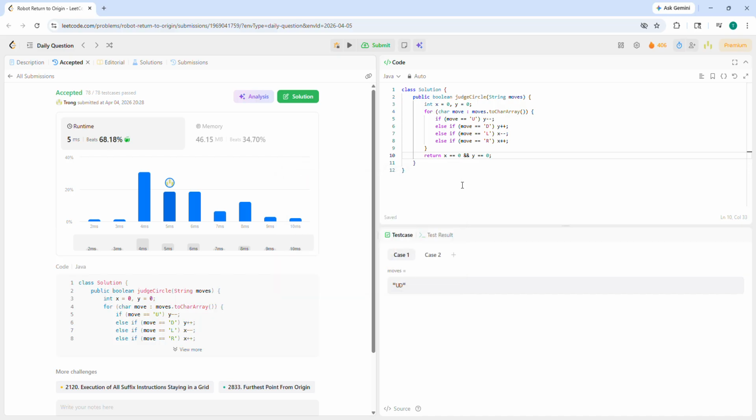So time complexity is big O of n, where n is the length of the moves, since we iterated through all the characters of the string of moves, then we have at most n lengths. Space complexity is big O of constant space, because in our character array here, we only have n characters, so therefore it is constant.